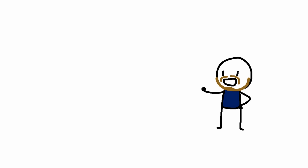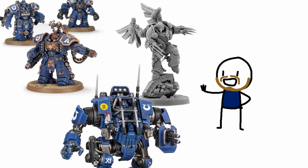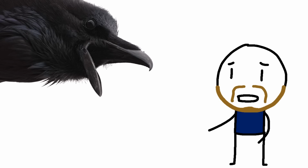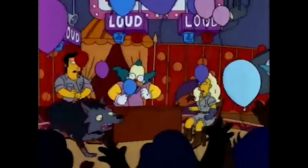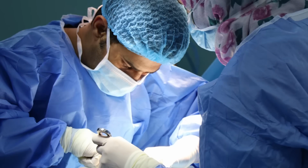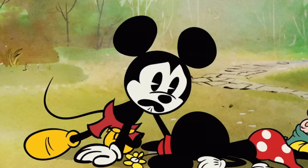So all the pieces are in place. We've got the chonky boy stealthing out deep strike. We've got the stealthy dreadnought stomping its way forward, and we've got a chapter master with his cohorts swooping down with lightning claws. The final question, therefore, is, how the hell is this stuff stealthy? And my answer to that is Screaming Ravens. What's the point in trying to sneak up on your enemy quietly and stealthily, when instead you can probably sneak up and surprise them by just making so much noise coming from every direction that the enemy has no idea what's going on? This isn't the surgical precision of a normal stealthy mission. This is the Surgeon Simulator speedrunning version of stealth. Fast, loud, probably very janky, and over before you even knew what was going on.